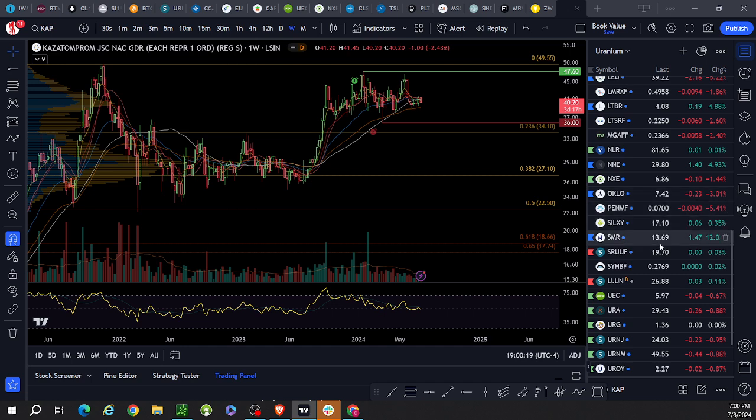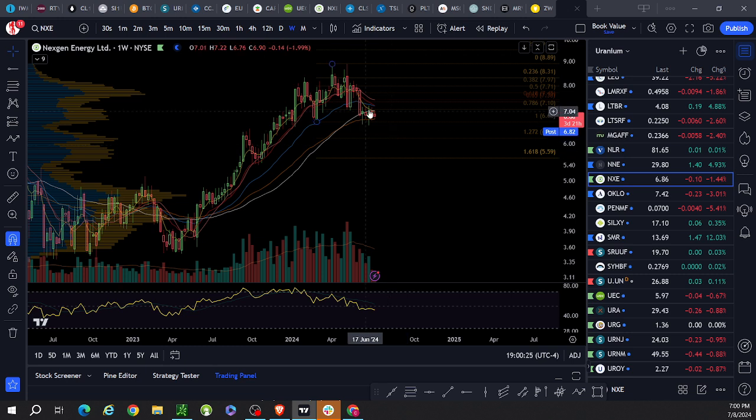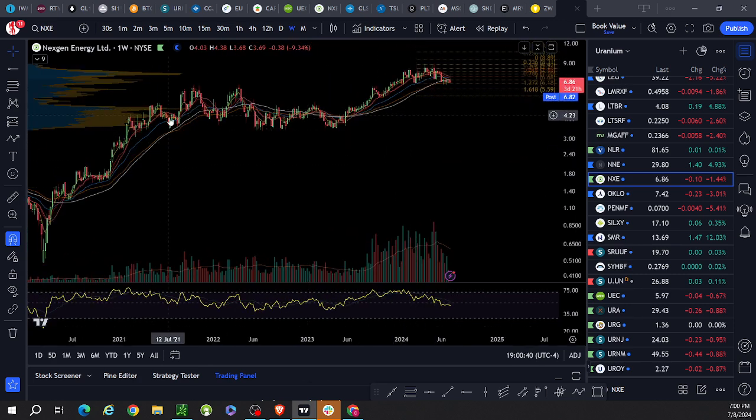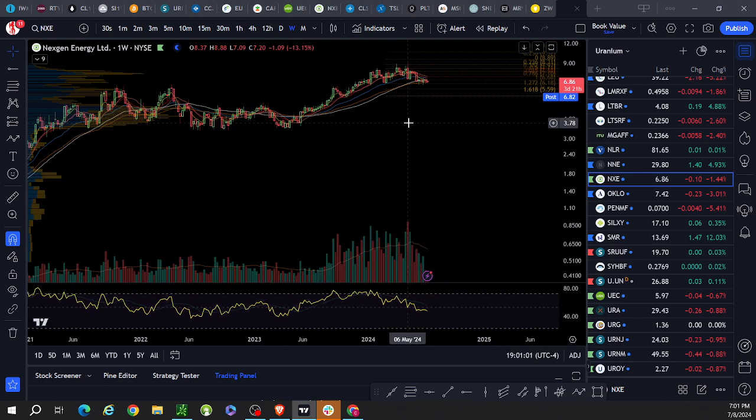I will do the fuel and the builders in a different video. NexGen, weekly bear flag, 200-day moving average rejection, 50 EMA support, moving average tweezers. I've said it over and over for the past couple of years. When these moving averages stretch out, we need to see them reconcile and bunch up again to make these names whole. And that's what usually happens, and it usually takes time, right? So, basic concept, when there's consolidation, the next move after consolidation is usually continuation of the move that got it there.